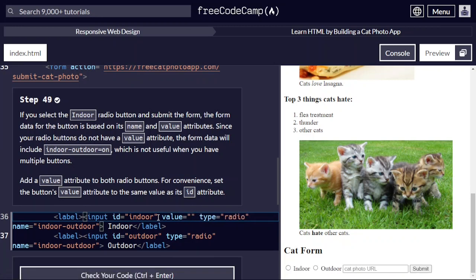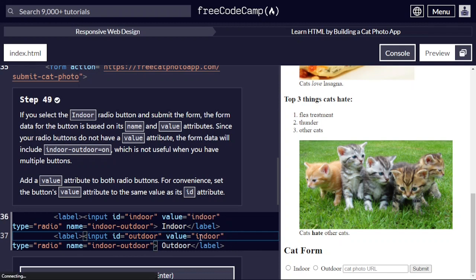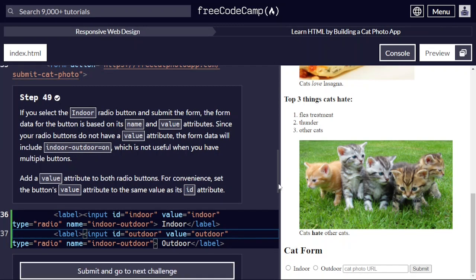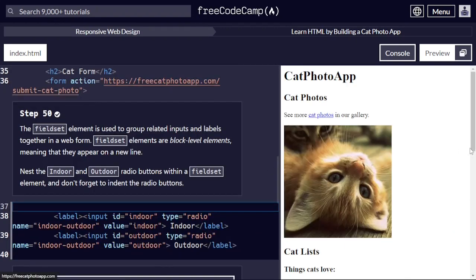So we just have to give it the same value as the ID. Yeah, so let's make it happen. Again, put indoor and outdoor inside the values. Yeah, so we have done this. Now let's move to the next step.